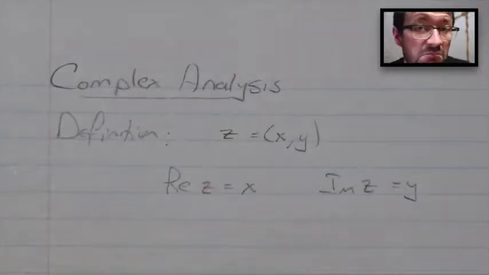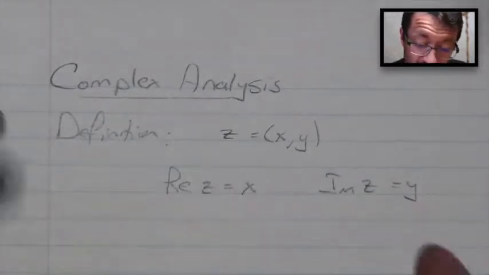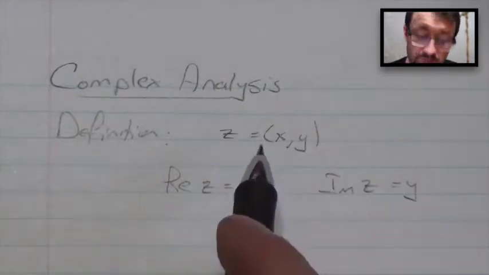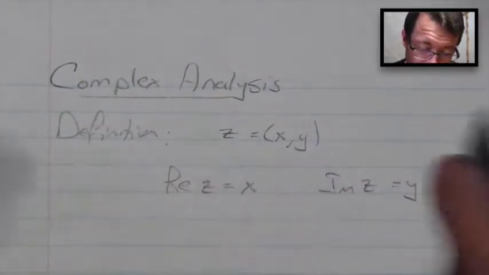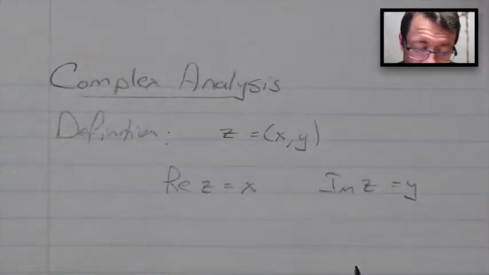Now, thus far, I haven't done anything yet with it. I haven't really even said anything other than the fact that a complex number, and again, we're going to use the variable z to represent that, has two parts to it, x and y. The first part's the real, the second part's the imaginary.